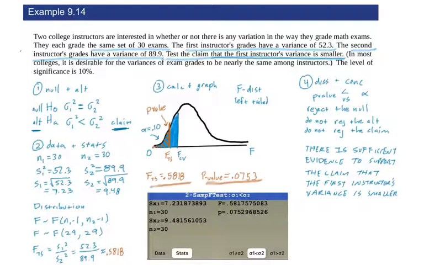So here's a nice example of our F distribution here, our two sample F test comparing two variances. And again, this could also be used to compare standard deviations. If you notice, this is how it's listed on most technology, that they'll actually have the standard deviations there. And you could see it again right here.